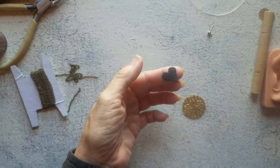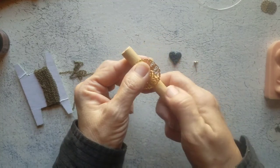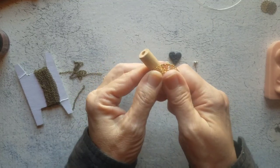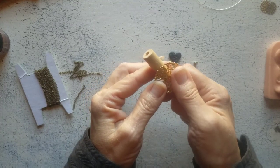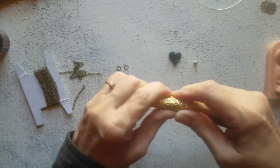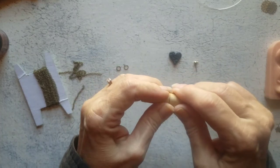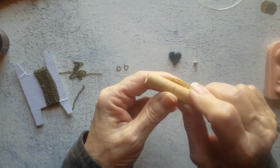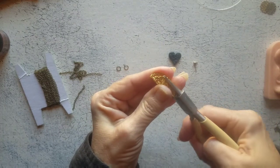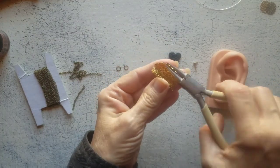Okay, set your little clay piece aside. Now let's use our stamping and our dowel and fold over the stamping to make the ear cuff. Mine has little hearts on it. That's why I made a little heart clay. So get that to form the best you can, and then finish up by using your pliers and just work with it until it fits your ear properly, and then we'll come back.